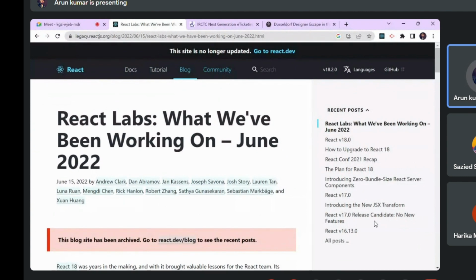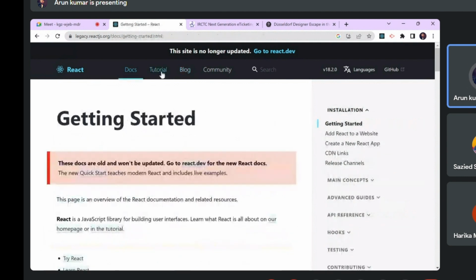So React is built on JavaScript. It uses JavaScript and it uses lots of inbuilt libraries. It uses Babel, which is called a transpiler, which converts JavaScript code into machine code, because the browser does not understand this JSX. JSX is nothing but we can write HTML code and JavaScript code together.